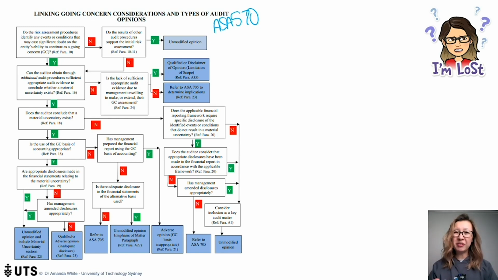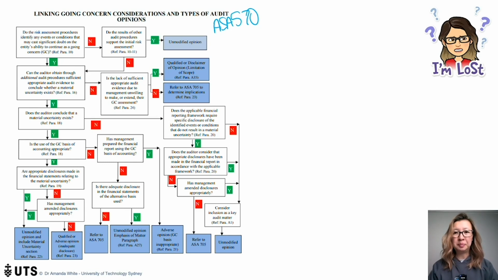Where it's going to become difficult is where managers say, oh yeah, there's no problem, and auditors say, yeah, there's a material uncertainty. If management are refusing to disclose, then that's going to have an impact on the audit opinion options that you see along the bottom in those blue boxes. So work through each of those options and then apply that to the exercises that are going to be attached, where you're going to work through some different scenarios given data and information and figure out what should happen at the end.